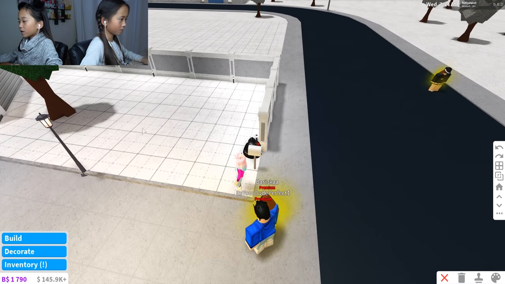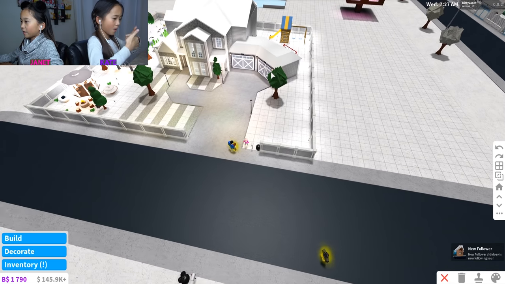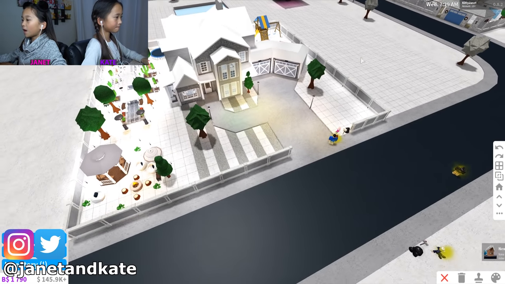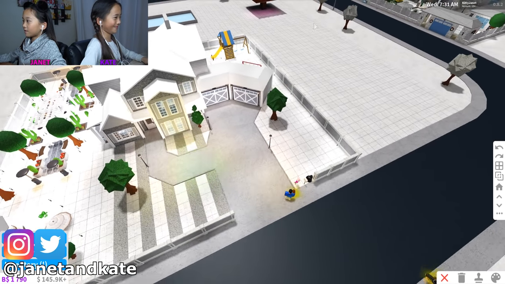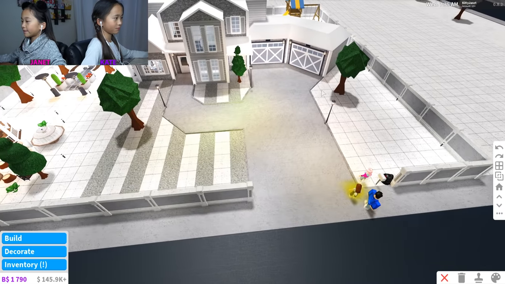So we've been playing Welcome to Bloxburg and watching my screen. Today we're gonna be doing a Christmas decoration build battle, and we got new modern houses. This is my house, voila. And Kate's house is somewhere planted that wide. And Ted didn't get a new house, but he's still gonna decorate.